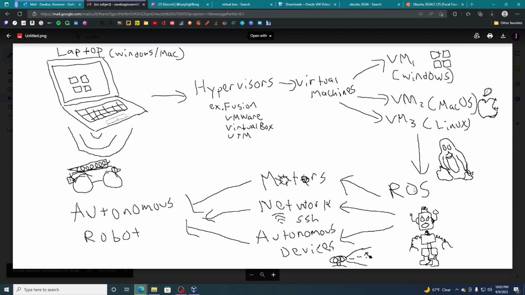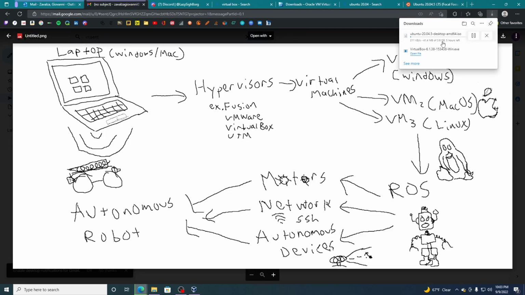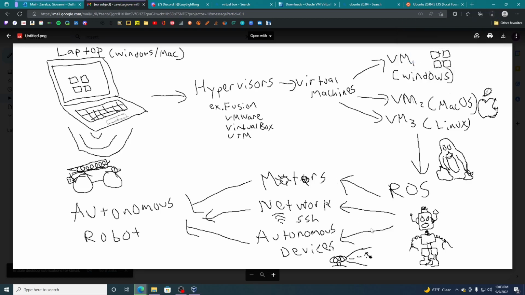And then here's ROS. ROS is a framework, and we need ROS because you can think of ROS as the glue for all of this stuff. All of this stuff can work together pretty easily so long as we have ROS as the skeleton. And so, what do we need for ROS? We need Linux. That's why we need a virtual machine, because right now you probably have Windows or Mac. So, in order to get ROS, we need to use Linux by creating a virtual machine.